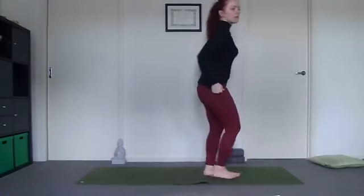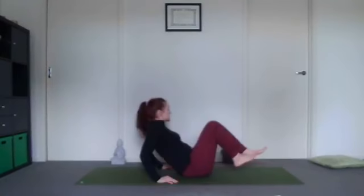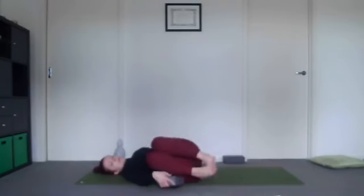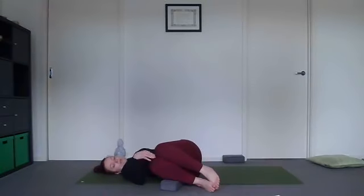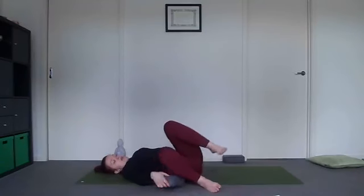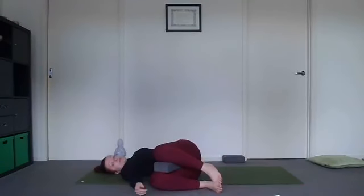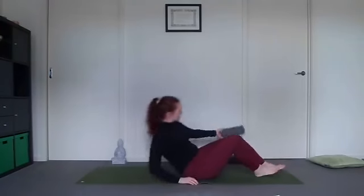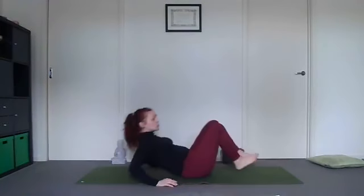Releasing the knees down one side, whichever it is fine. If you need, you can have some support either underneath the bottom knee, the bottom leg. Relax the feet, and or between the thighs. Can be a block, can be a blanket, can be a cushion.